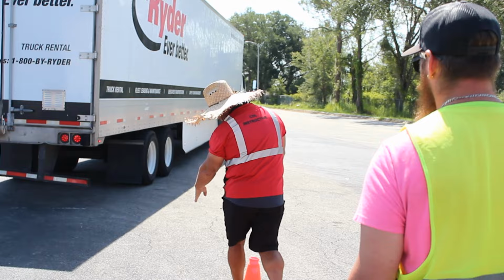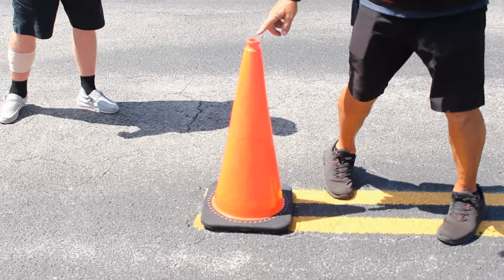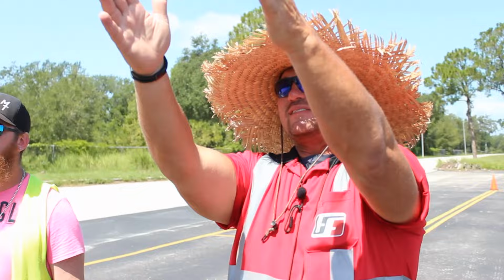I'm just a little bit off, right? Just a little bit off, but that's okay. We can make some minor adjustments right there. Brett, these two cones are our frame. Now we're gonna see what the big picture is. This is our big picture. That's our picture. It needs to come into this frame, right? So, is that box in my frame? It's probably a little bit this way, correct? Okay, we can make that fix too.